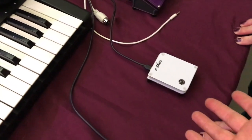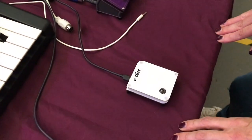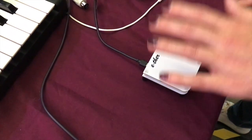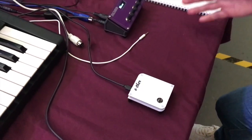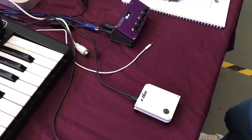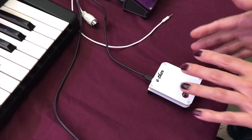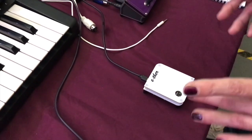This is a theremin basically. Yes, it's theremin light. It works in a very similar way to a theremin with a volume control and a pitch control on the two bands. And there's a certain amount of configurability that will allow you to change the way that works. But it's very similar to a traditional theremin.